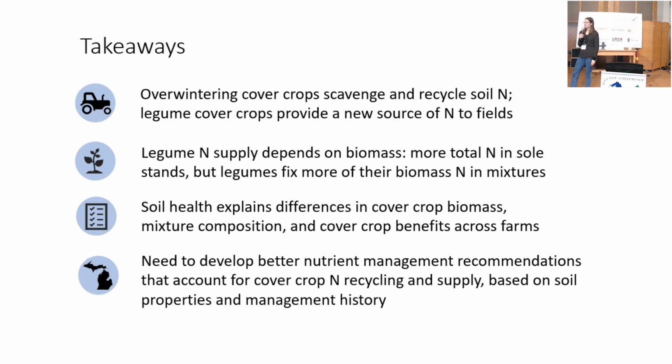We just started a new trial at the Kellogg Biological Station. It's part of the USDA's LTAR network now. And so that's a main component of a new rotation that will be studied there over many years. So more information to come, but there's a regular point in that rotation with interseeding a mix into corn. We have some of that represented in the citizen science project, so we can look at that a little more.